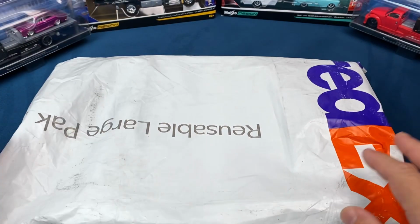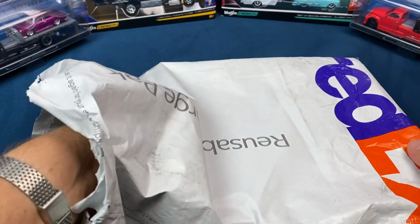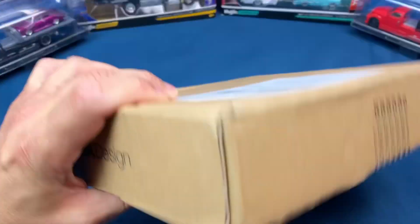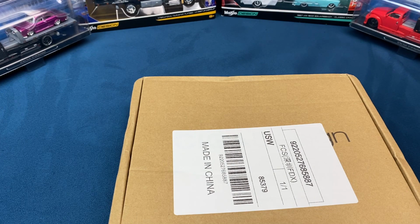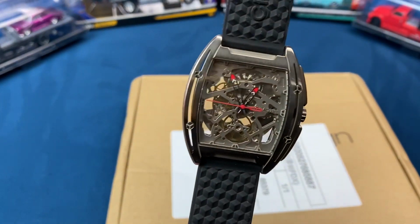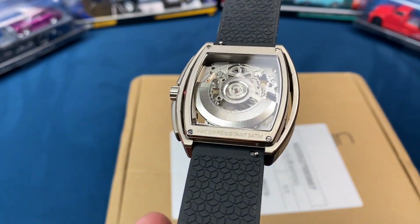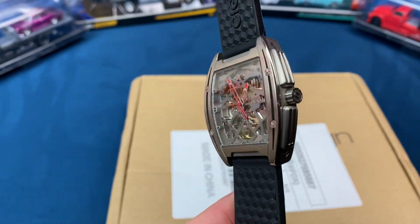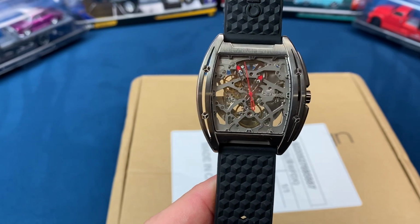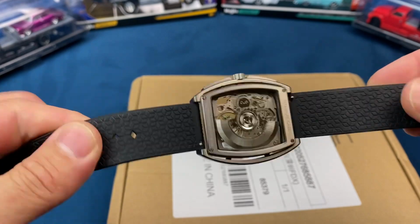Now, Ciga had actually reached out to me because they had seen a video I had done for one of their previous watches. Now, I happen to have that watch close by. This was the Ciga Design Z series. The one I had purchased was the titanium version, and I actually really like this one. The one small critique I really have is it's not super easy to read, but I like the unique case design and I love the skeleton design of the watch.